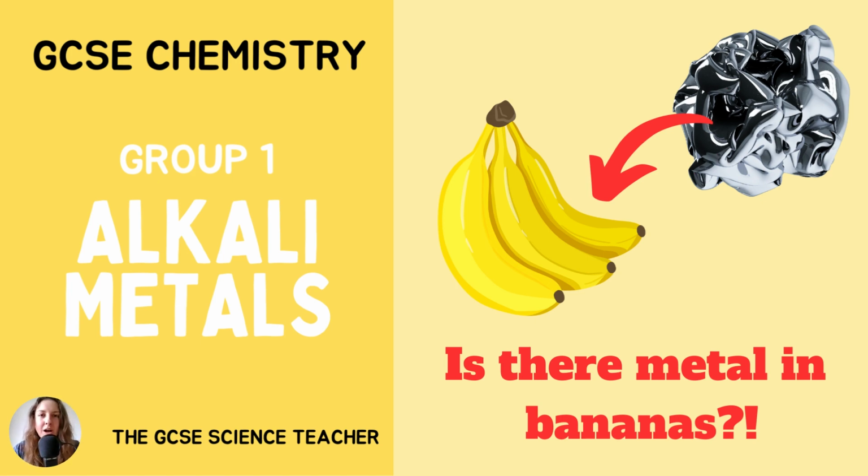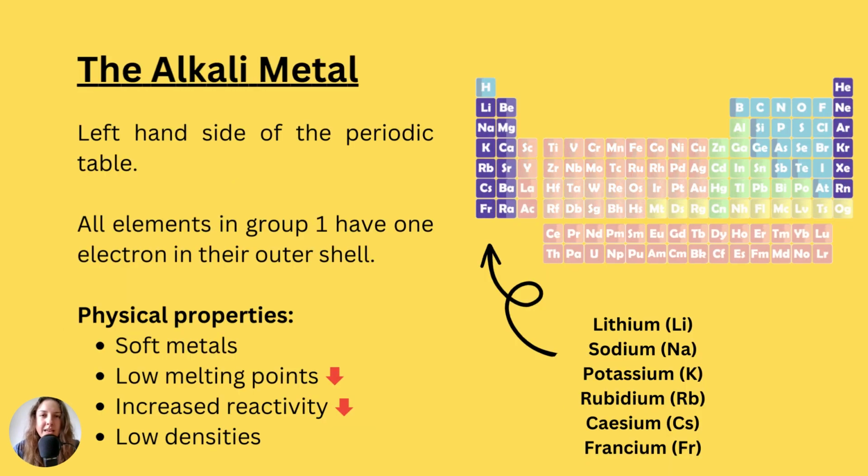Now, you might be thinking, why is this relevant to the GCSE curriculum? Well, potassium specifically is a metal found in group 1, and at GCSE, you need to know about these. So, alkali metals, like I said, are all metals. They're found on the left hand side of the periodic table, and they're in group 1 because they all contain one electron in their outer shell. We're talking about lithium, sodium, potassium, specifically those three at GCSE. You need to know the reactivity of them, but also rubidium, cesium, and francium, which you're less likely to use at all because of their increased reactivity and their dangerous nature.